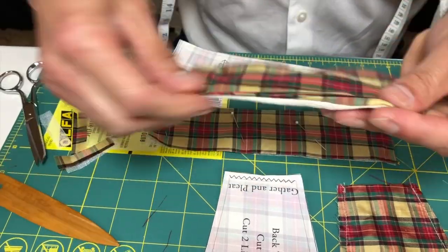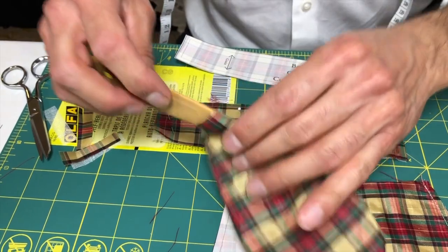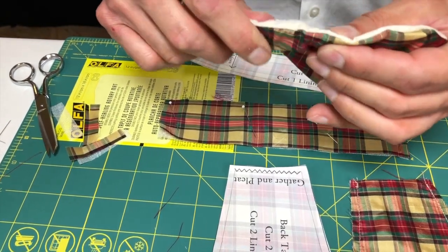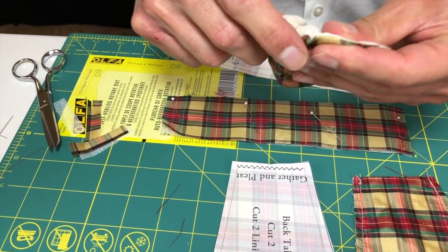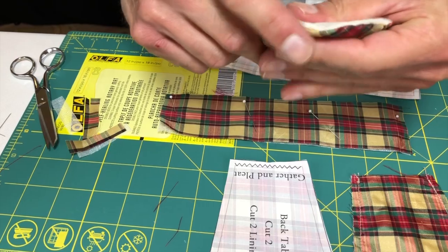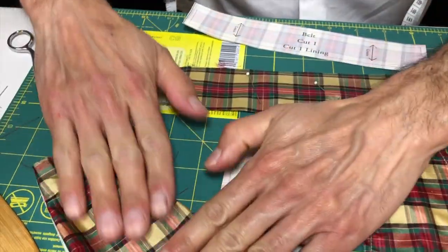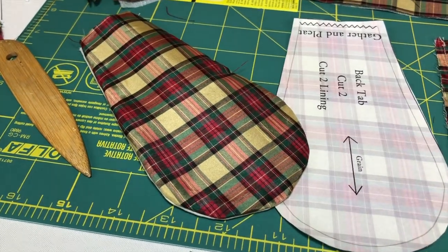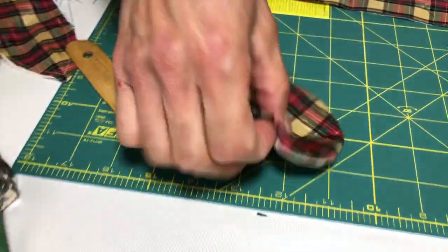Yeah, I think that's a good idea. And when you press it, you don't have to trouble too much to get it right. That looks really pretty good already. Okay. So should we do the other one? I'm gonna press it. Oh, you wanna press that? I'm gonna press this. Okay.